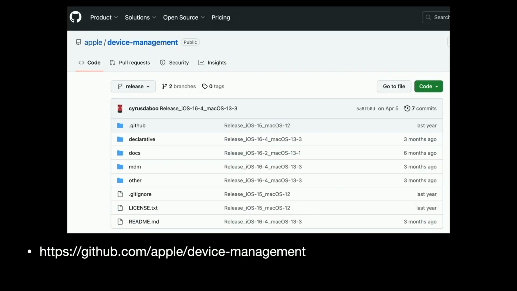Apple also ships a schema in their GitHub account. It's a collection of YAML files, some structured data that you can look through, read, but more importantly, you can build automations if you want to pull that data in, do some manipulation on it, and then that can give you good information about the sorts of things that you can do in your fleet.